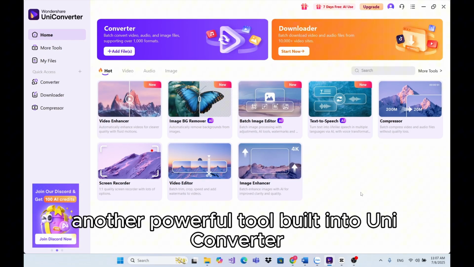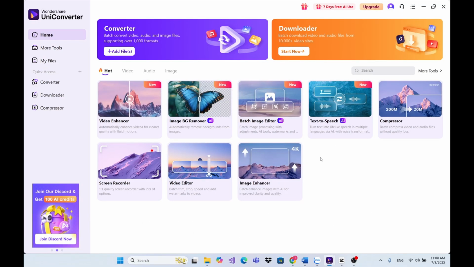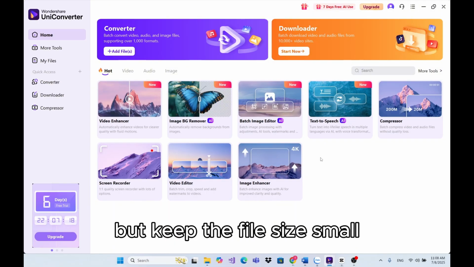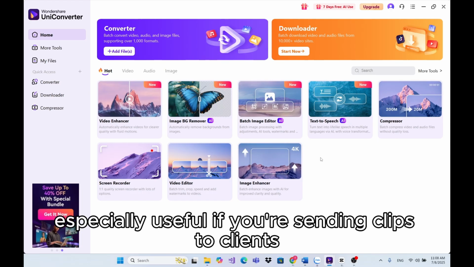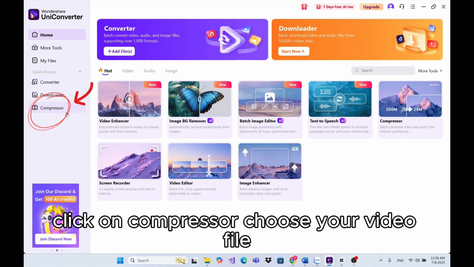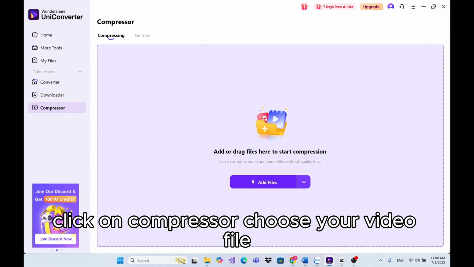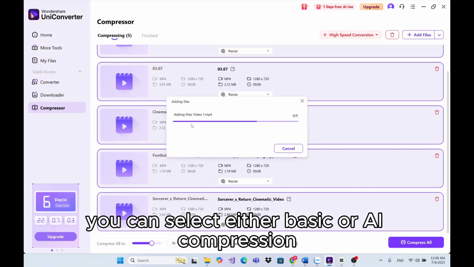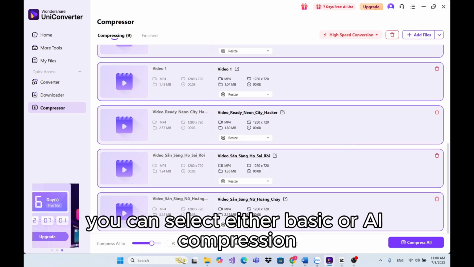Another powerful tool built into UniConverter is the video compressor. Let's say you want to upload videos but keep the file size small, especially useful if you're sending clips to clients or uploading with slow internet. Click on Compressor, choose your video file, and from here you can select either Basic or AI compression.